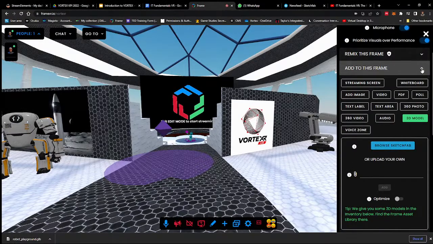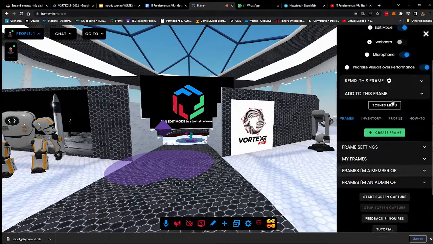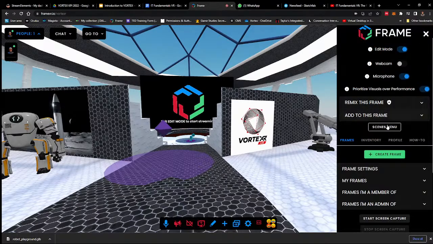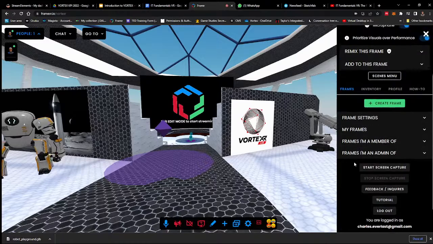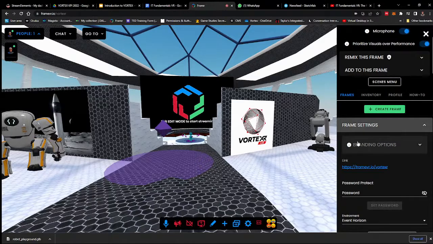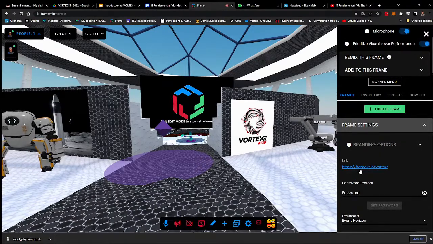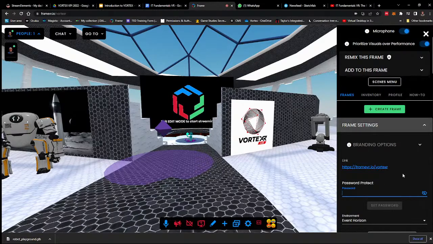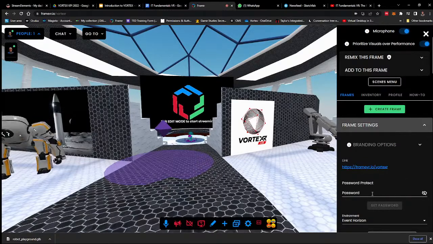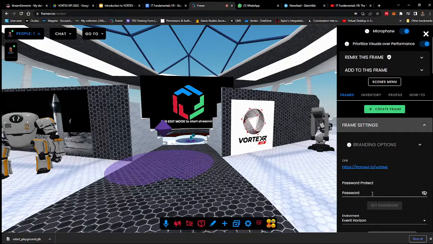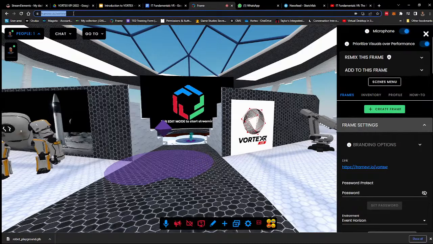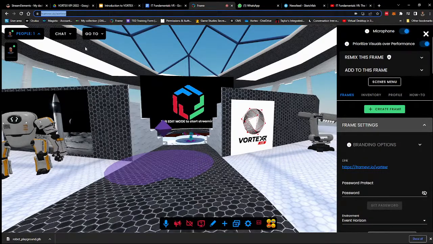Okay, to get the link, see how to get the link. Chanyi, are you in? Actually, it is very easy to get the link. You can go to frame settings under frames. The link is automatically given here. Now it's up to you if you want to password protect, but you don't have to. It's a bit troublesome, but if you're having your own private session with your friends, you can put a password protect. But this is the link, or you can just copy the link from the browser. It's that simple. So I'm just going to copy the link from the browser.